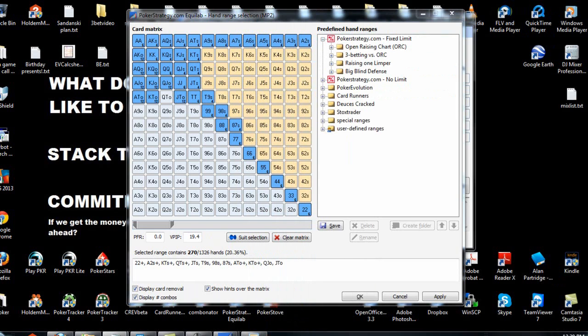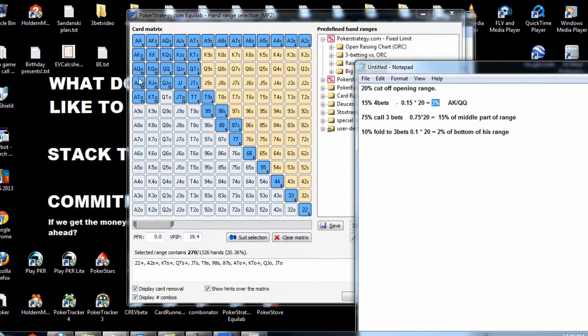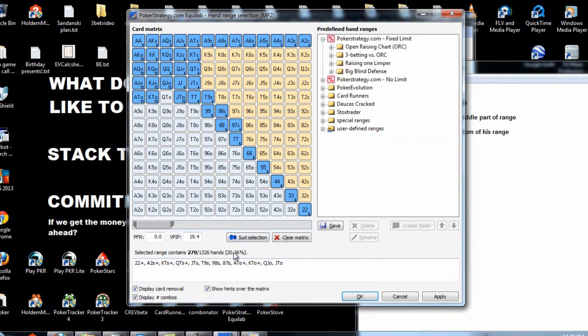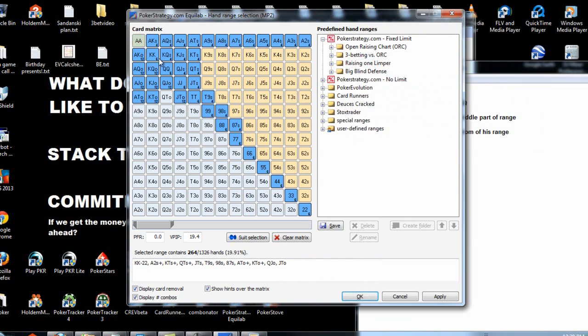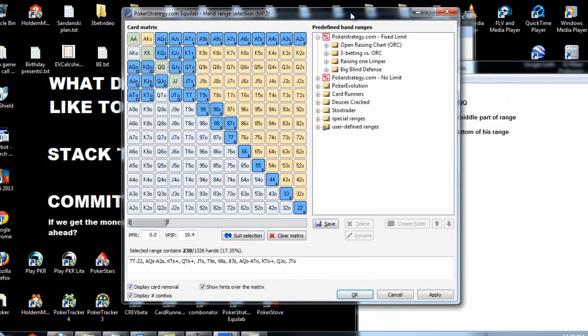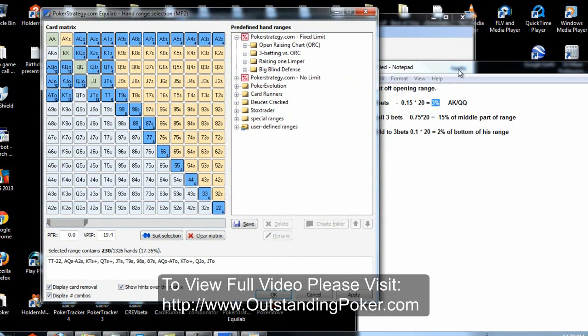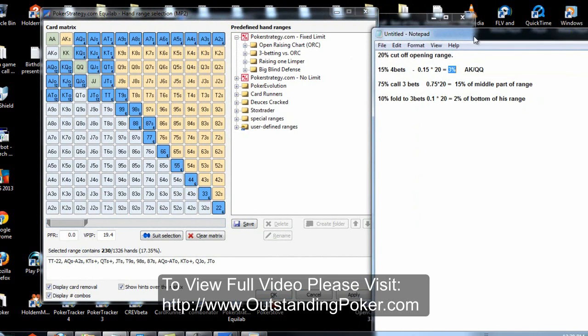So let's take 3% out. You can see the percentage down here. That's how many hands we've got in that range at the moment. We want to take it down to about 17.5 something. We all know that these are the type of 4-bet hands that you see an awful lot, and that's taken pretty close to 3% out. I'll take jacks out as well. Some people do like to 4-bet them. Most people do, especially at the higher stakes, and you still get that at 50 NL and 100 NL.